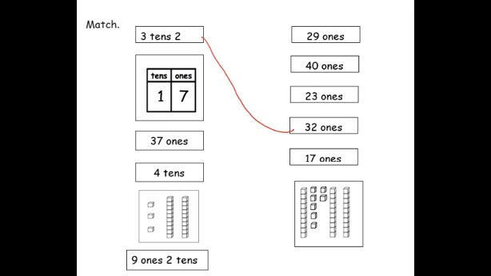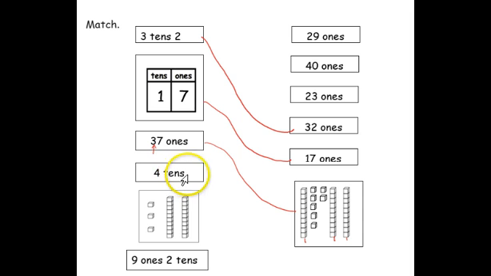In the next box I have 17. It's made up of 1 ten and 7 ones. If I broke apart the 1 ten, that would give me 10 ones and then 7 more ones, which would match up with 17 ones. Here I have 37 ones. That means I can take 30 of them and group them into 3 groups of 10, and then I would have 7 ones. That matches this box here because I have 3 groups of 10 and then my 7 ones.